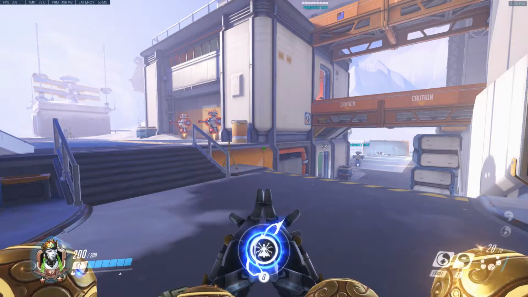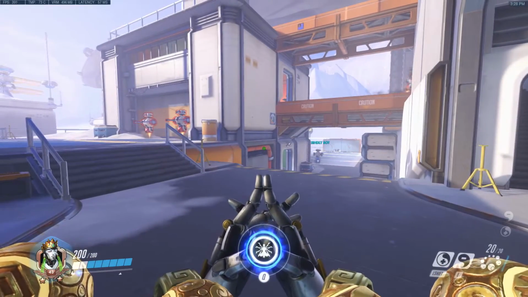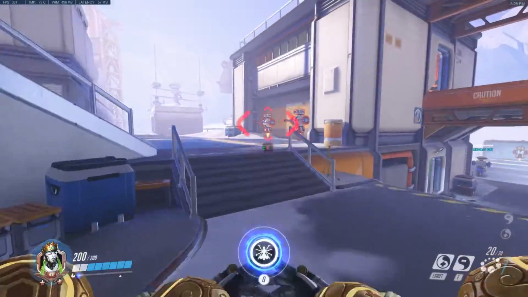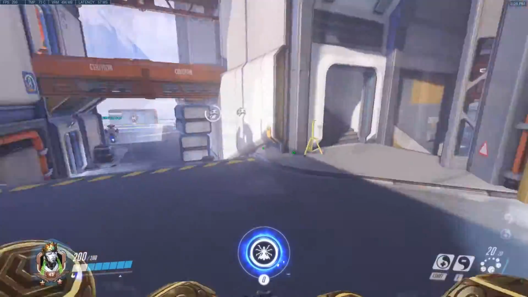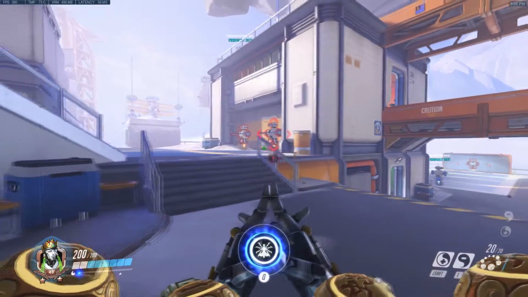So to start, some general info about Zenyatta's Transcendence. It heals 300 HP per second, it lasts 6 seconds, and the Zen's movement speed increases during Transcendence, and he is completely immune to everything, I think.